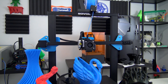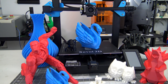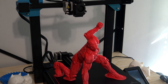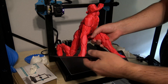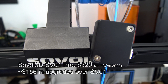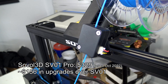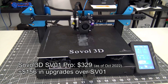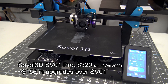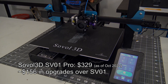In conclusion, I think the SV-01 Pro earns its Pro designation. It has all of the features you'd expect — auto bed leveling, filament runout detection, and power loss recovery. The direct drive extruder is powerful, the dual Z-axis is very stable, the flexible build plate works great, and the touchscreen UI is one of the best I've worked with. The Sovol 3D SV-01 Pro sells for $329. Considering all of the upgrades, I think that is a great price. Sovol says it would cost $156 to buy all the upgrades individually, and considering the original SV-01 is $269, the Pro model will save you about $100. This would be a great 3D printer for someone looking for all the bells and whistles at this price point.